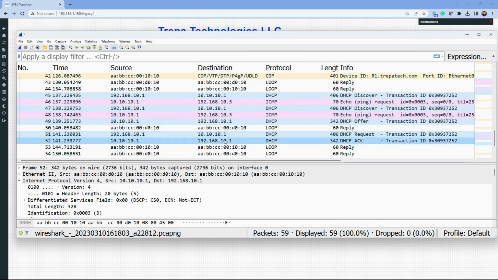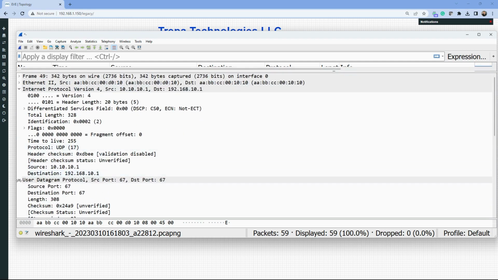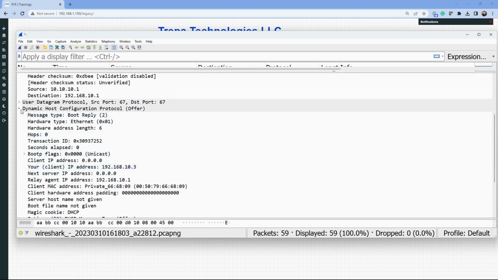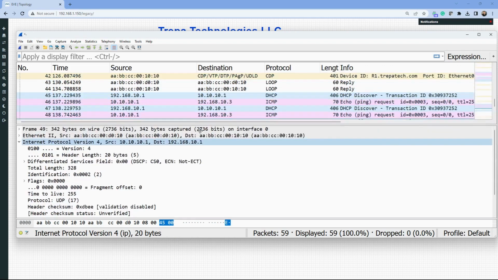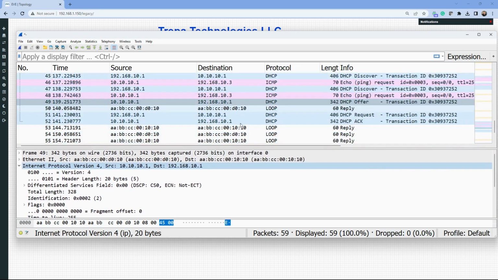The DHCP server never actually talks to the device itself that's doing the request, the actual PC. So we see that offer here coming from the server. It's just another regular DHCP offer message, but it's all unicast communication between the relay and the server. And as you can see, nothing's going to change as we keep going down.